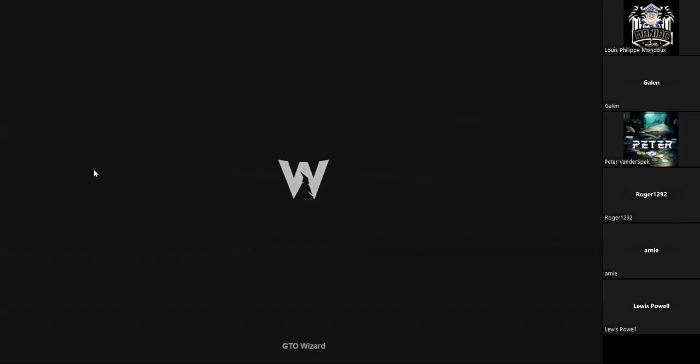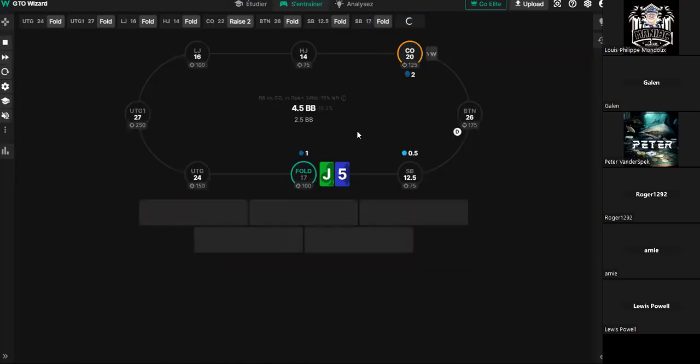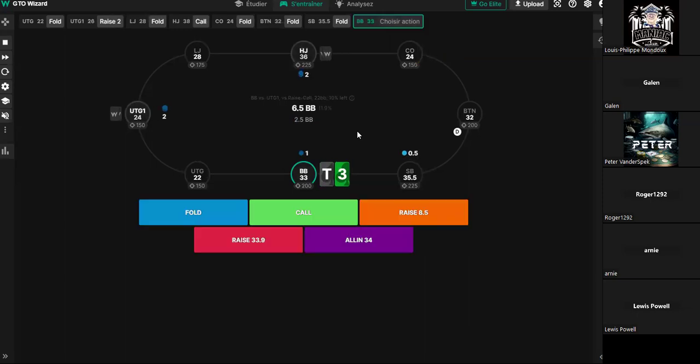Cutoffs sometimes have hands. Jacks and tens are really resilient here, and queen seven as well. It's ICM, so we need a blocker, a king or an ace. Here's the spot where you don't want to have to continue a street, face an overcard, face an equity completing card. When you flop a jack, you're going to be in trouble here too often. It really starts to fold out these bottom end Broadway cards. Oh, gross. Squeeze spot. We're just going to have to fold this. This is one of the worst hands, I think.